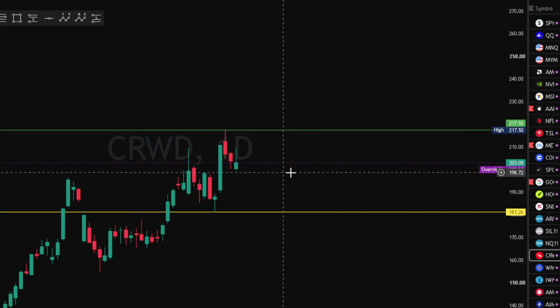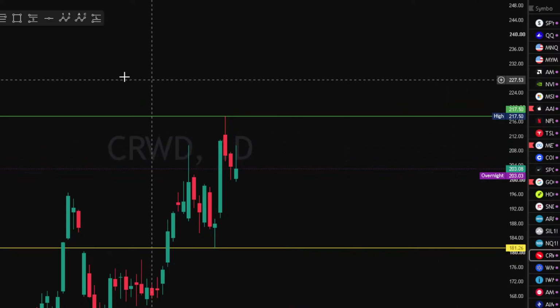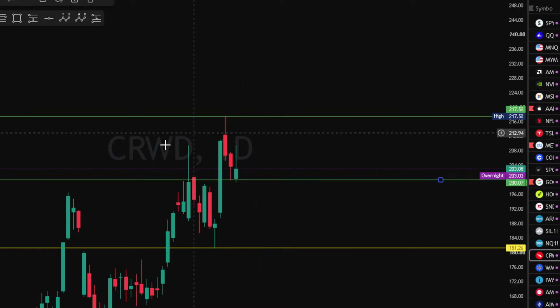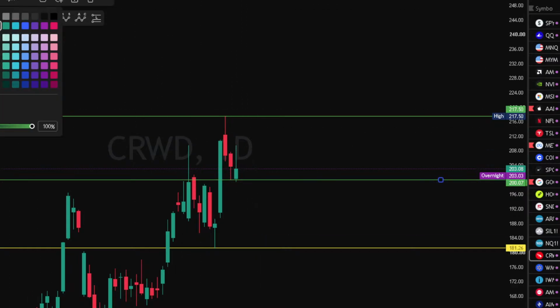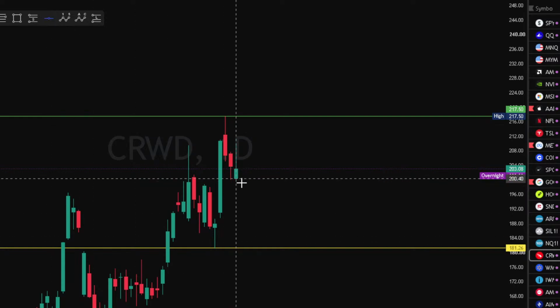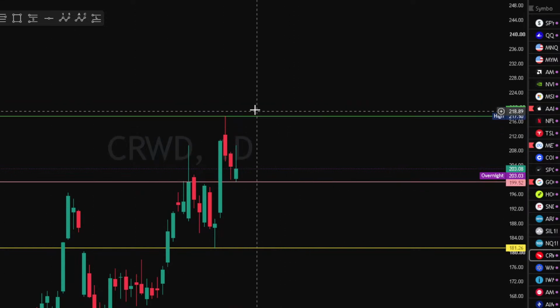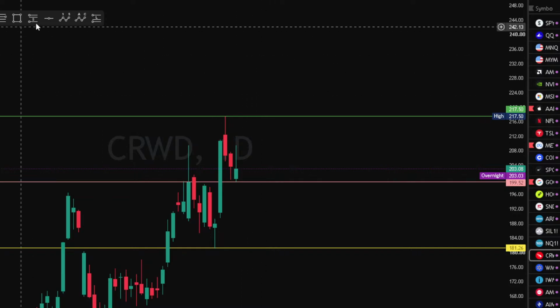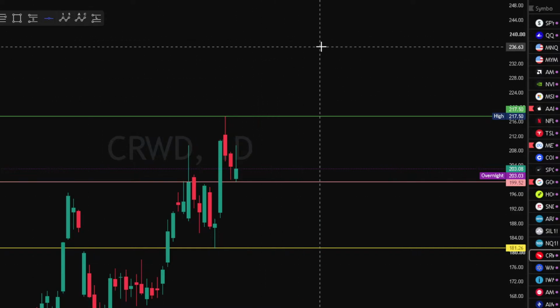For me, the smart play will be wait till 217 get taken. Hey, we got a nice uptrend. We can set that low right there like that. Well, my bad, it's supposed to be on that green. Set that low right here like that. And we could be looking for possibly that 230 level, 230, 235, 236 area.